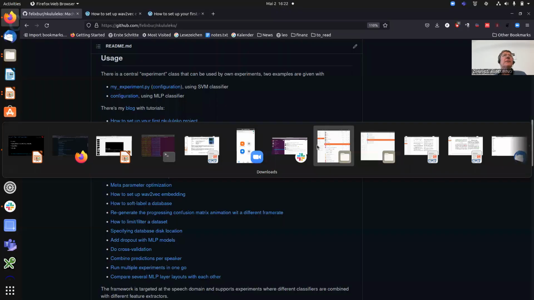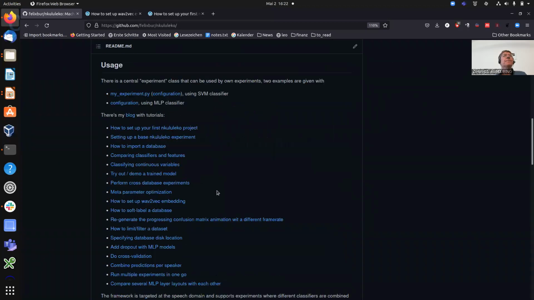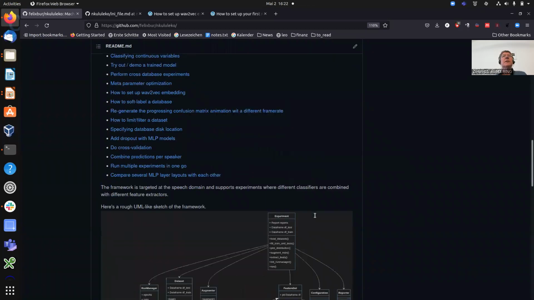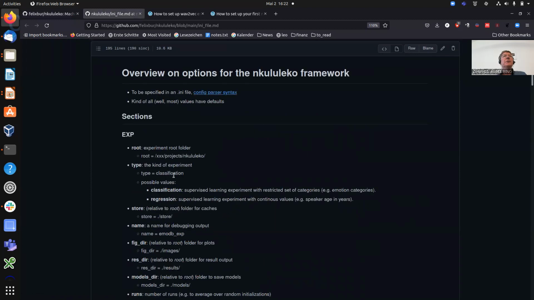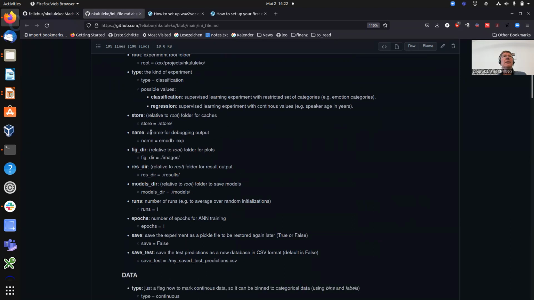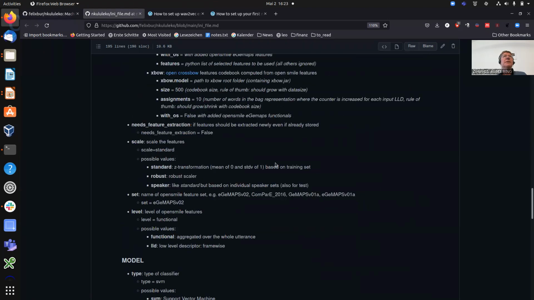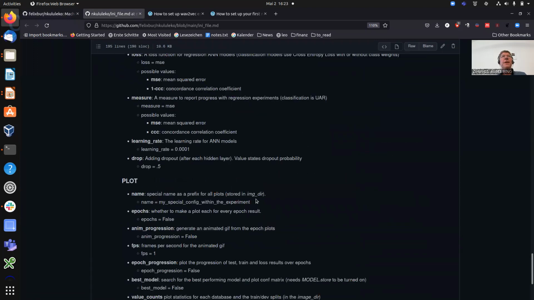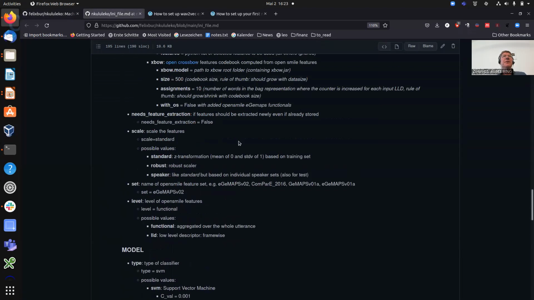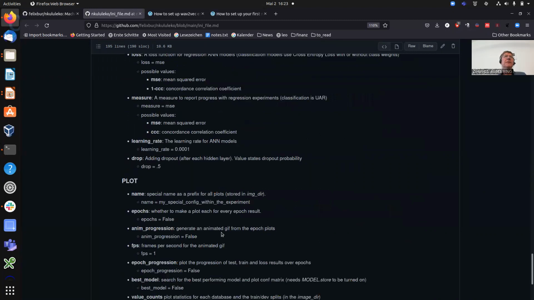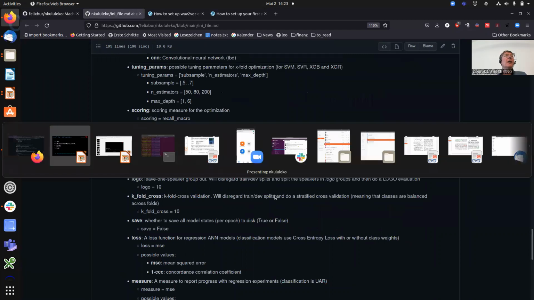Actually, all these features are easiest to see in this overview of the ini file, the initialization file options, linked directly from the Nkululeko GitHub page. That's where I explain for each version, always for the latest version, the kinds of values that you can specify here. So all the directories, for example, in the experiment, the epochs, whether you save it or not, data and stuff like this. So you see there's quite many, lots of them. Too many, I guess, to read this through, and that's where the blog comes in. So in the blog, it is better explained how you would use these value pairs here for Nkululeko. Okay, back to the slides.